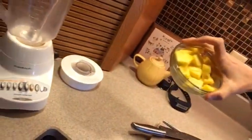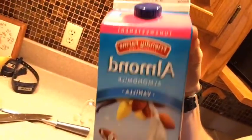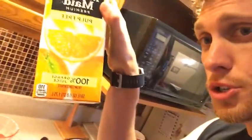rhubarb. Check that out. Fresh from the garden. We have fresh pineapple. Cut that up right before the show. We have almond milk, the unsweetened kind, so less calories, and vanilla flavor. Almond milk and the Minute Maid. I don't like pulp. If you like pulp, go for it. That's cool. But just orange juice. 100% orange juice. Don't get the orange drink because that's nasty. You don't want that. You want orange juice. So what you can do, if you don't like these ingredients, you want to mix it up, that's cool.